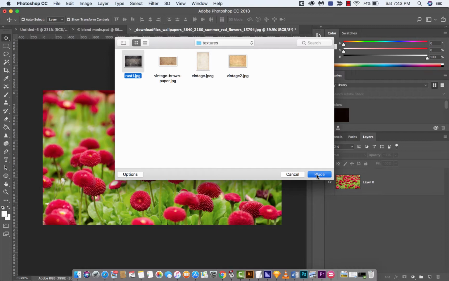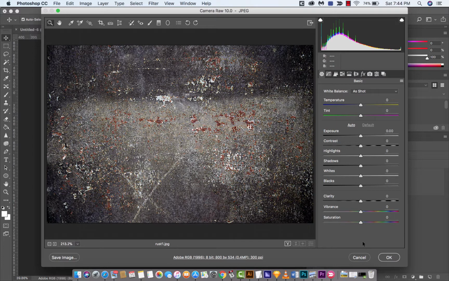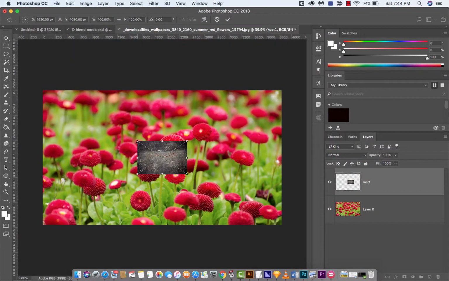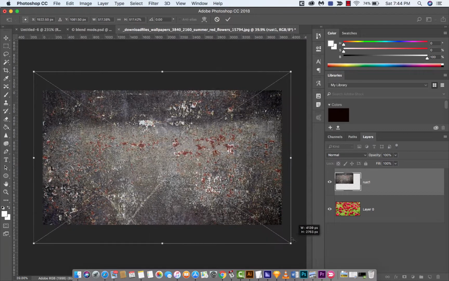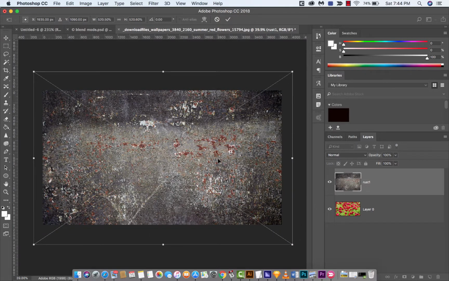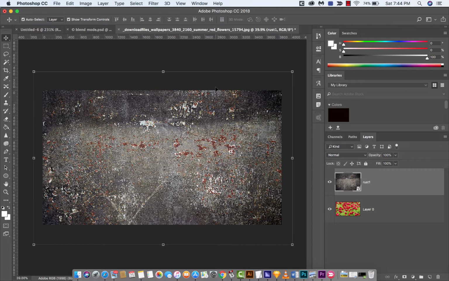So I'm just going to go ahead and place that. It automatically opens up like this. I'm just going to hit OK, and boom, it's in the middle of the picture, and that's obviously not what we want. The second thing we want to do is increase the size of this, so we want it basically to cover at a minimum the entire picture. It doesn't have to be exact, guys, because we're just roughing this in. This is not a huge deal. And then of course hit enter, and bang, we've added a texture on top of our photo. Now at this point it looks pretty bad, but here's the good part.